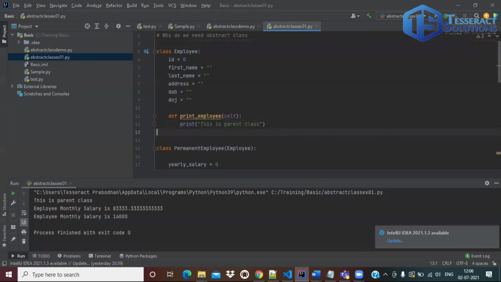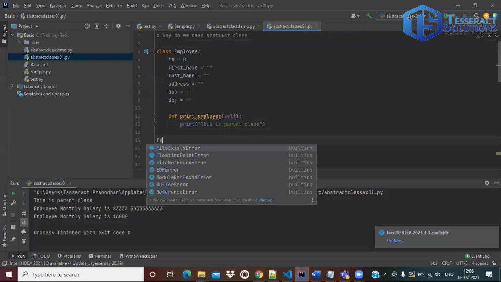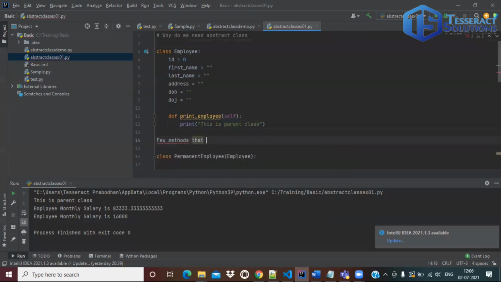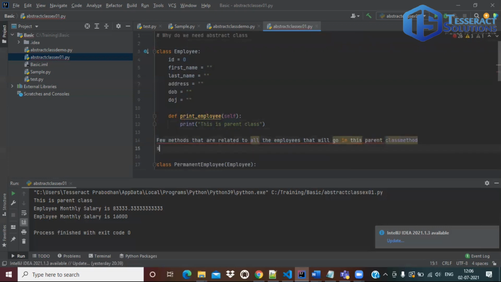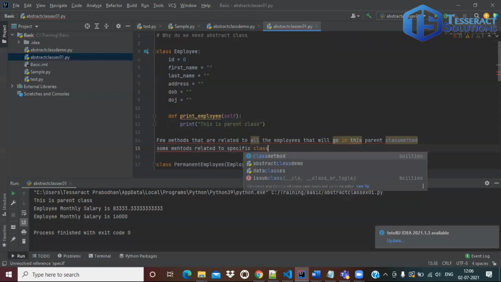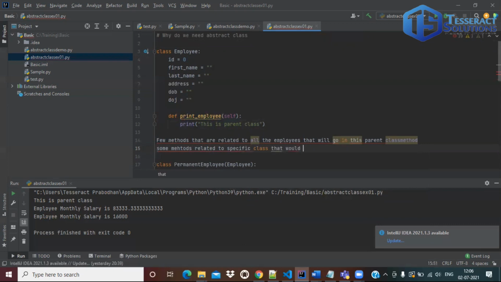There could be a few methods related to all the employees that will go in this parent class, and some methods related to a specific class that would go in their respective classes.